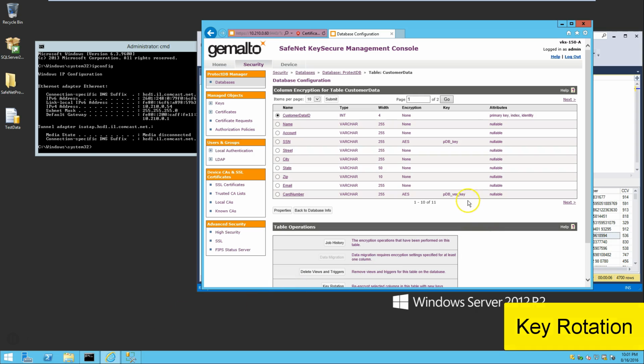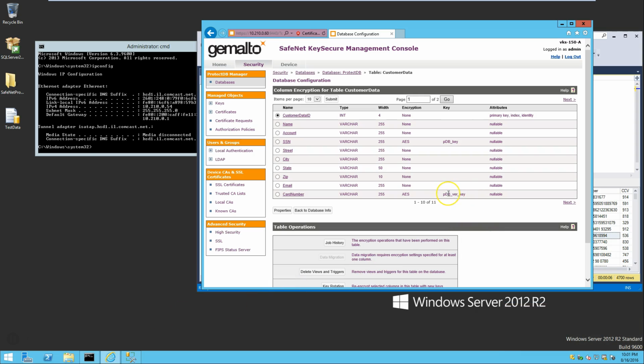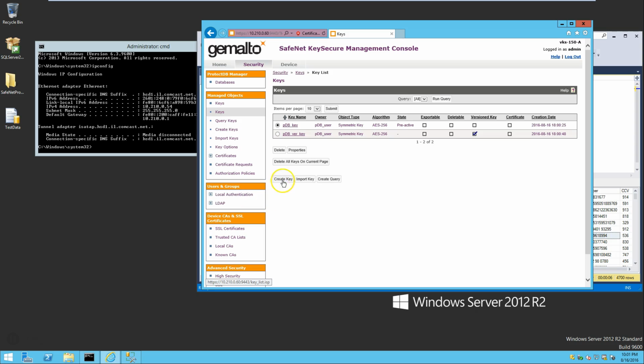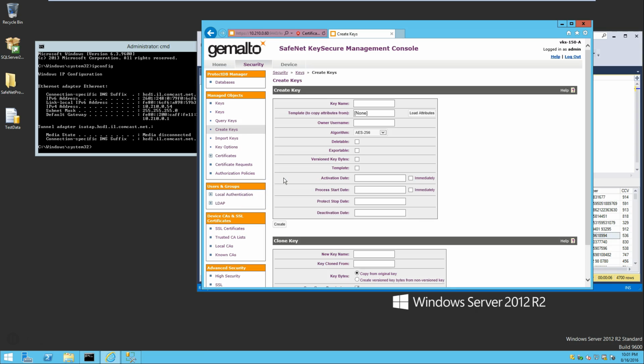Now let's say a year after, you will come to need to rotate your keys, database keys. So rotation will happen through the KeySecure. You can create a new key. So let me create one. Very similar procedure.